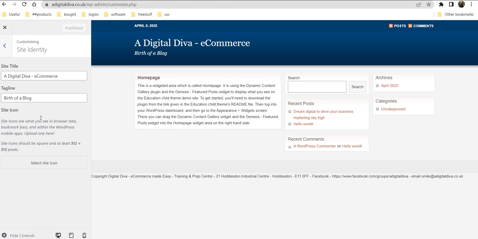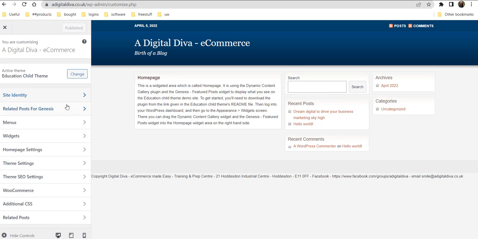Site icon is a favicon, essentially. We already have one added, which I'm not sure you can see. No, it doesn't quite go to the top of the screen. But I created one in Canva, and I just used one of their blank templates for creating a favicon. You can see it's telling you it's a square and it needs to be 512 by 512 pixels. So just tell whatever you're creating it in, and there's plenty of sites online.